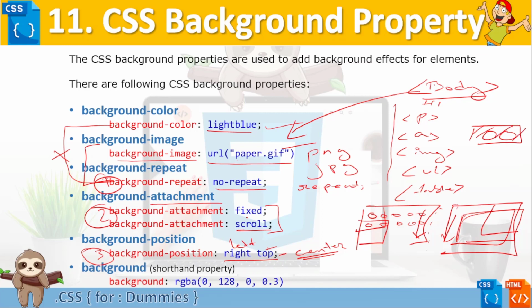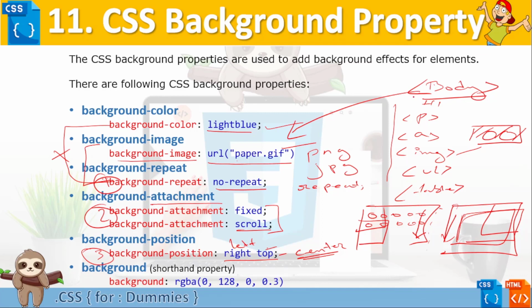So you just have to understand where to use these properties and where not. Don't use unnecessary properties and confuse your web pages and your code as well. If you are using a small image around a certain anchor tag or image, then these fixed, scroll, right, top properties do not matter, because they are just going to be around a simple component.